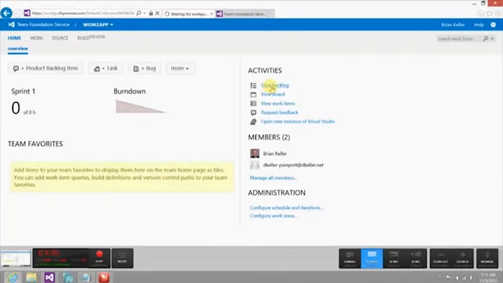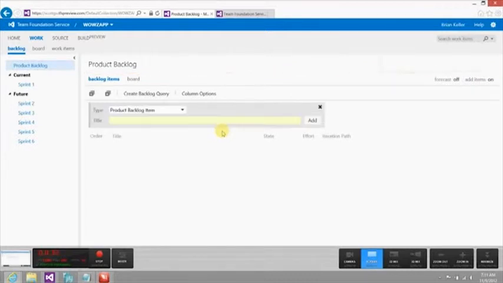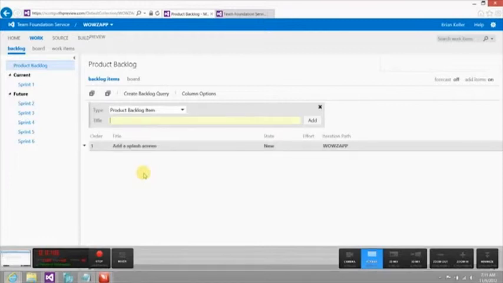When I click on Product Backlog, those of you that practice Scrum are probably already familiar with the concept of the backlog. It's basically just a list of all of the work that you may want to do in the future. So for example, I want to add a splash screen to my icon, to my application. If I could spell this morning, that would be nice. I might also need to fix a bug with running in full screen mode. And I can actually say that that's a bug if I want to track that separately.